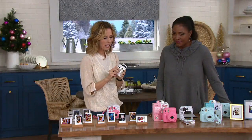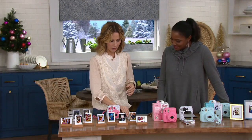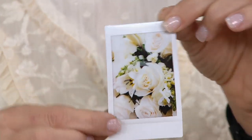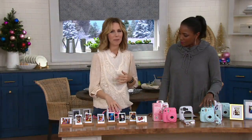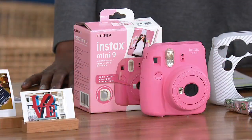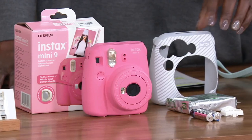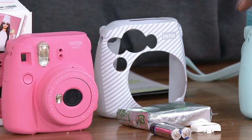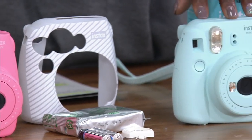A lot of times people pick these up for baby showers as well, but even weddings - these are amazing. You put this at weddings at the tables, let everyone pass it around, take a quick picture, then leave them for the bride and groom. I do believe every family should have one because it's not going to replace the way you're taking photos - it's not going to replace your DSLR, it's not going to replace your phone, but it just adds another layer of fun to the moment and the party.